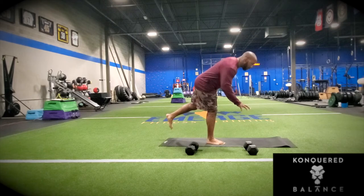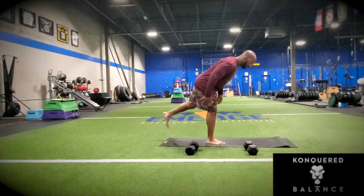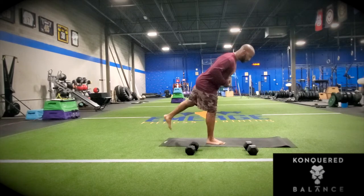As long as you have it grounded, you'll be able to stay in this balance. And squeeze, really get a good stretch on that hamstring. Same thing, we got two more. Holding it here. Last one, keeping that chest up. Squeeze in the glute.